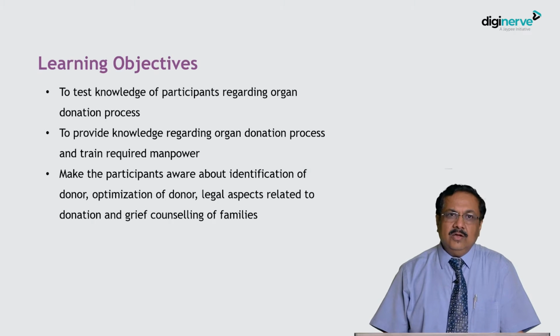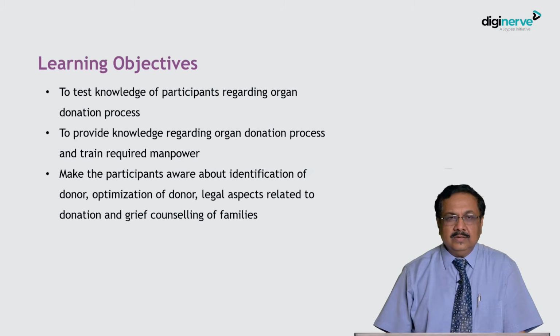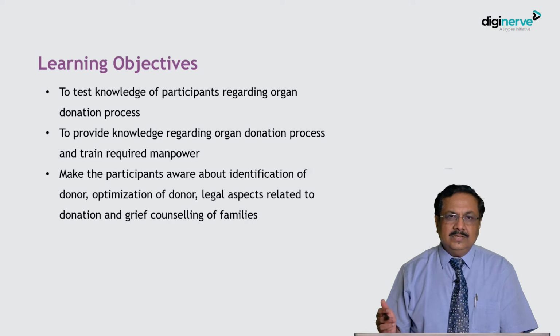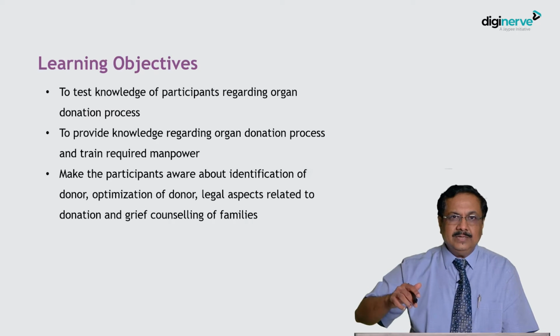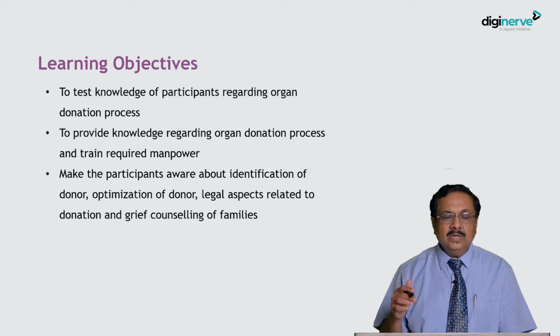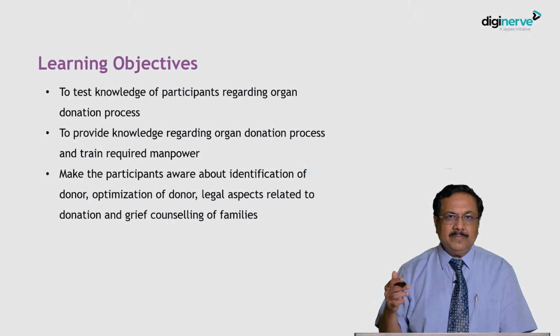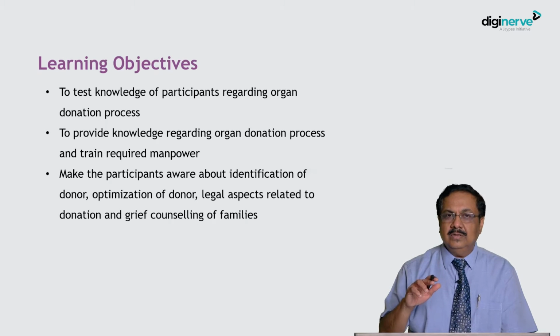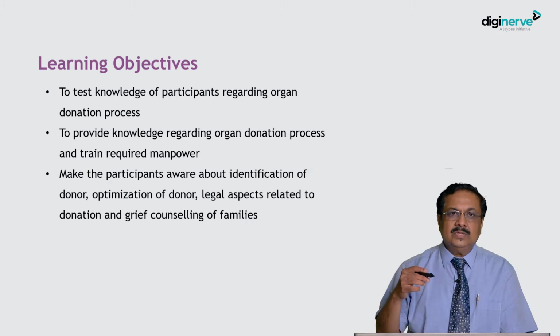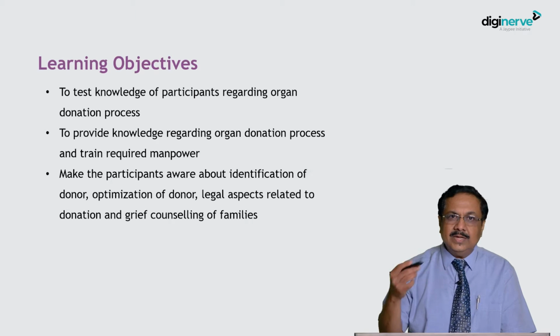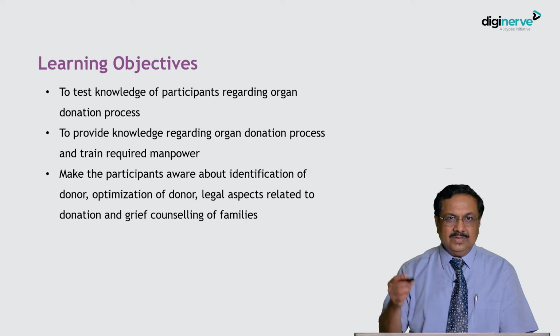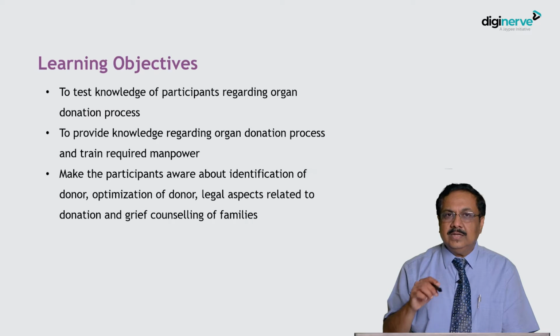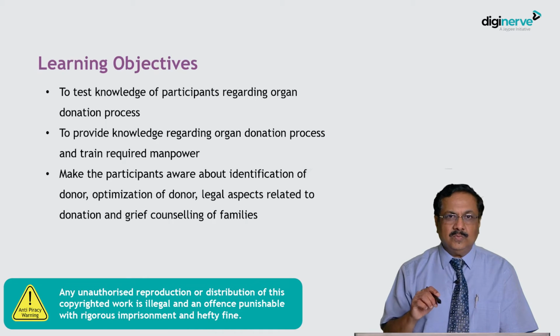Now, the learning objectives for this particular course are, first, we are going to test the knowledge by doing a pre-test before these online modules. What is the knowledge of the participant regarding organ donation, its process, its optimization? Then the second learning objective is we are going to give them the knowledge. We are going to train them regarding organ donation, declaration, as well as the optimization and maintenance of the donor and various legal issues regarding that.